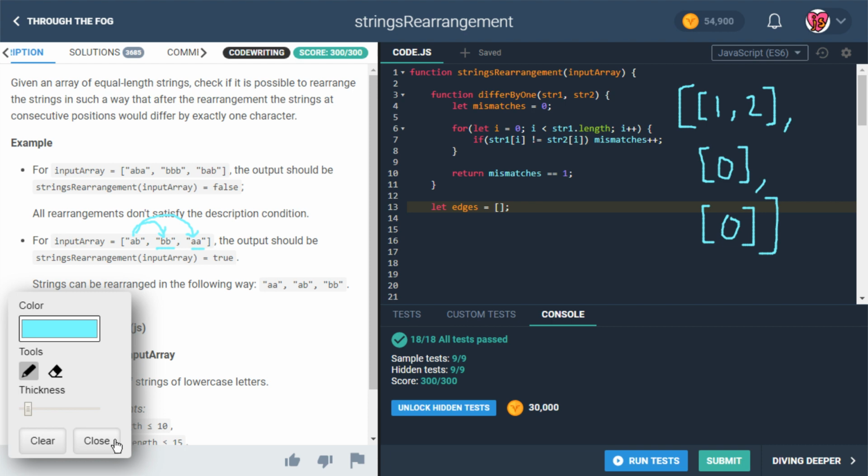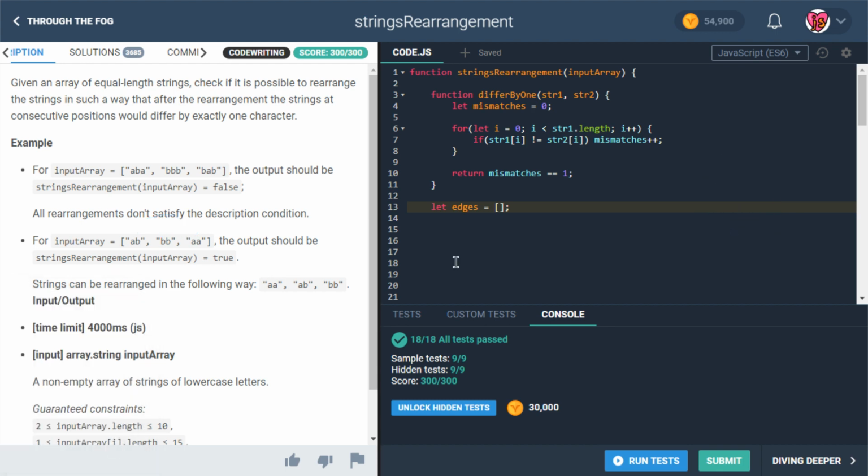If there's interest, if anyone wants to see a more object-oriented approach, we can look at that maybe later. But for now, edges is just going to start as this empty array, and then we're going to fill it up.